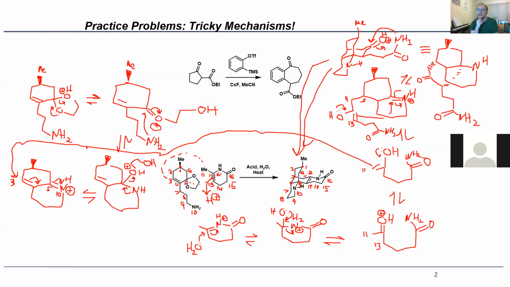Yeah, so Tyler, that's a reasonable mechanism. Especially given a lack of experimental evidence, that's certainly a valid mechanism. We know in this case that it does go through the open chain form because they isolated some intermediates, and one of the byproducts I see if they don't leave it long enough is this open chain form here. But not knowing that experimental detail, I think that is a perfectly valid mechanism too.